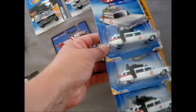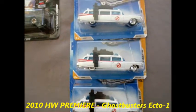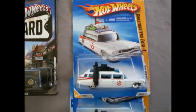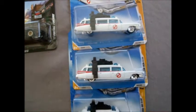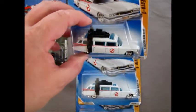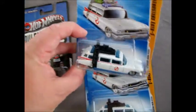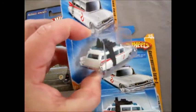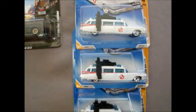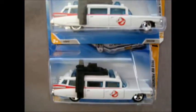Falcon's looking pretty excited beside me - he's just pointed out these three Ecto-1s. When we first started collecting in 2008, the Ecto-1 was one car we always regretted not picking up. We've got Back to the Future, Smokey and the Bandit, the Mystery Machine - but we just never picked up the Ecto-1 and it's something we always regretted. You've sent three cars, one for each of us. Really unusual with all these clip-on parts on top of the roof. Thank you so much - that's absolutely fantastic, really appreciate that.